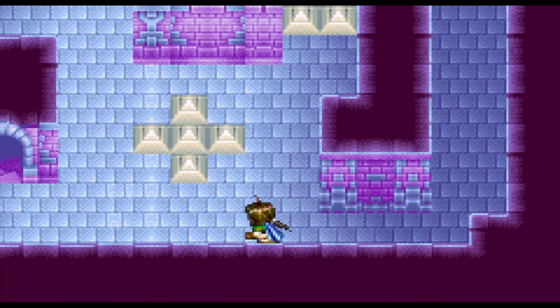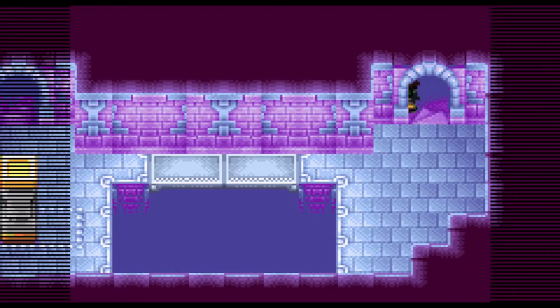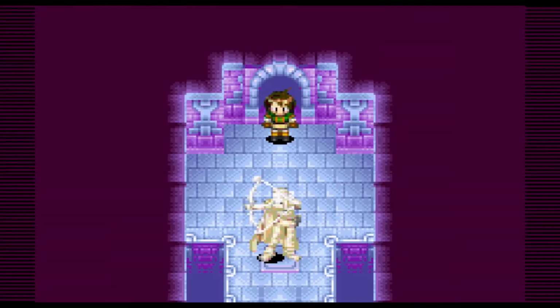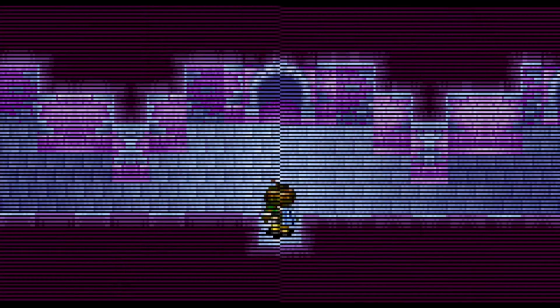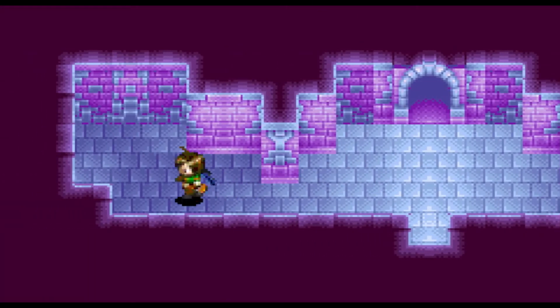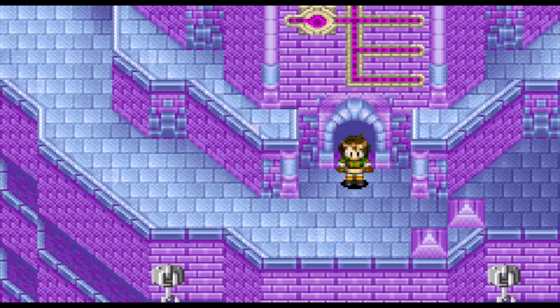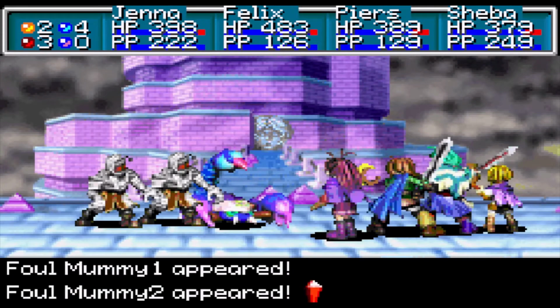Nice. Okay. What is over here? We've already been here, haven't we? We have. Wait, is this what I think it is? Yeah, because there was... Yeah, this is what I think it is. Okay.